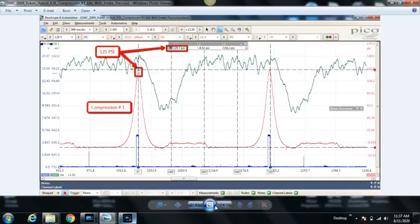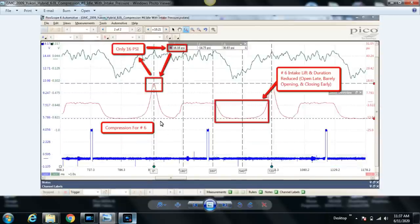So let's take another look at our bad cylinder again. This is cylinder 6. Our compression is only 16 PSI. Our pressure during the intake stroke, or what should be the intake stroke, is negative 15 psi. Have you guys ever seen negative 30 inches of mercury in the intake manifold? No, you haven't seen it because it's probably not possible.